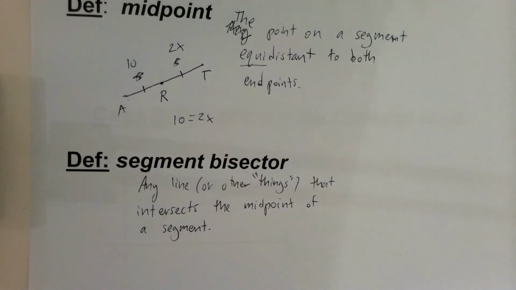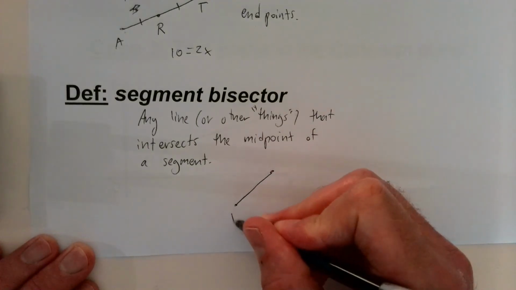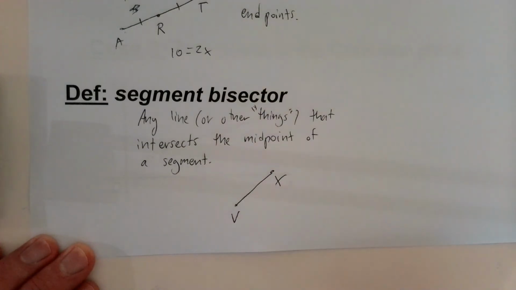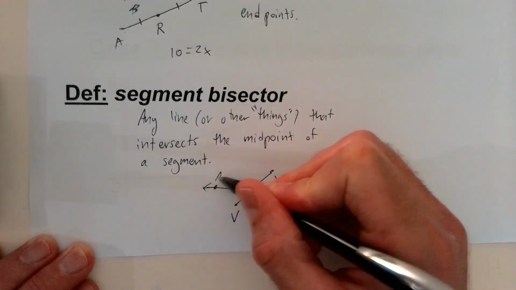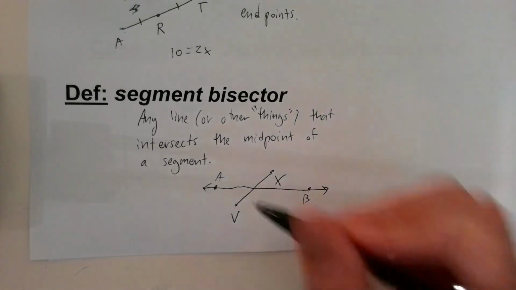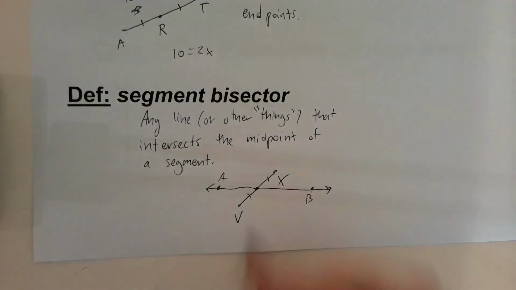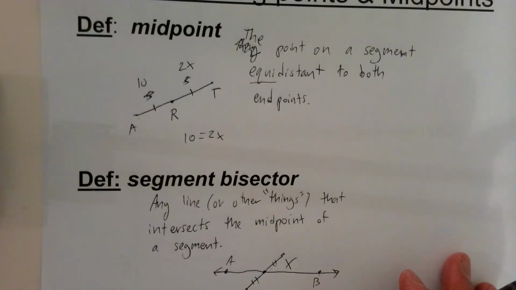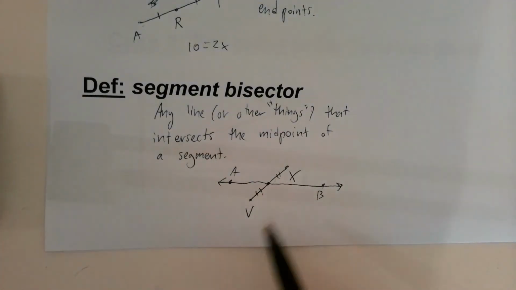So they might tell you that something is bisecting a segment. Like a quick example, say I have this segment right here. Let's call it VX. And let's say that there's a line that passes through there. Now they might tell me that line AB is bisecting segment BX. What that means is whatever this point is where they meet has to be the midpoint. In other words, that segment is getting cut in half. So midpoint, any point equidistant from both endpoints; segment bisector, anything that passes through your midpoint. A lot of different examples. We're going to see some things later. You can have a plane that bisects a segment. You can have another segment. You can also have these things called rays. Lots of things can bisect a segment.